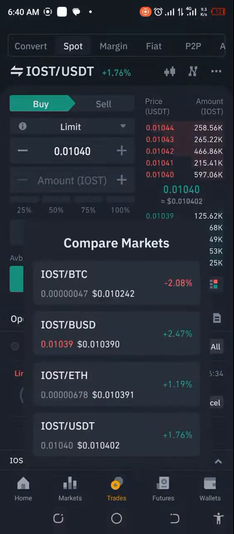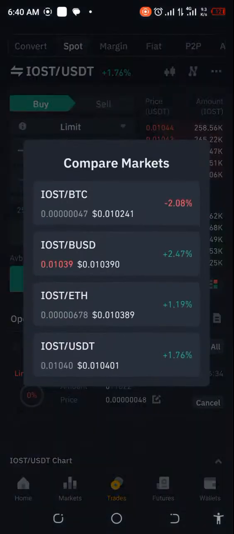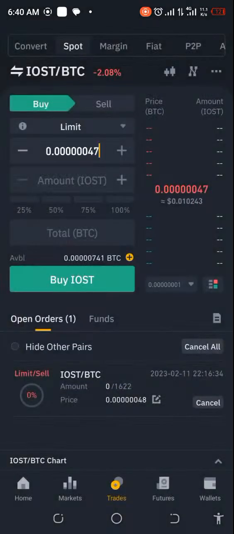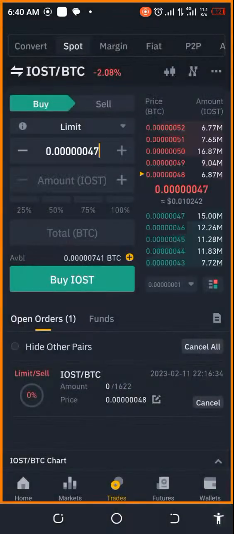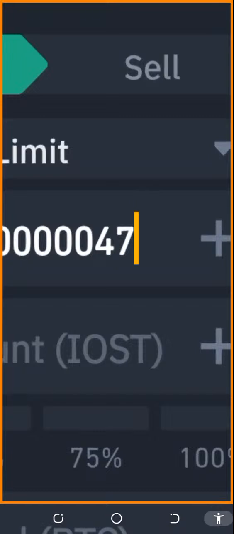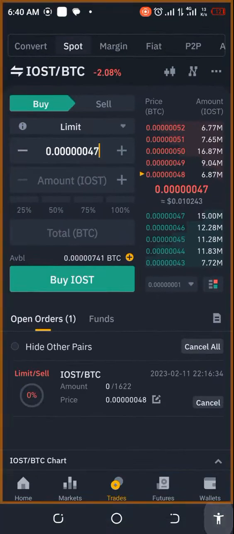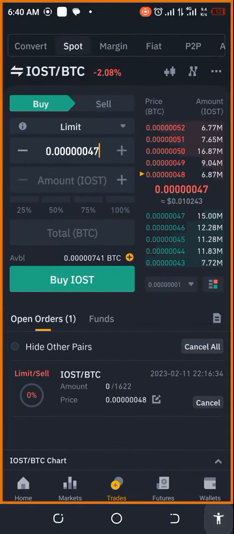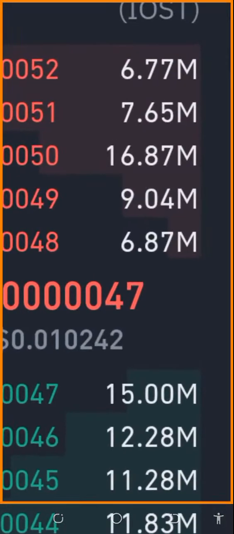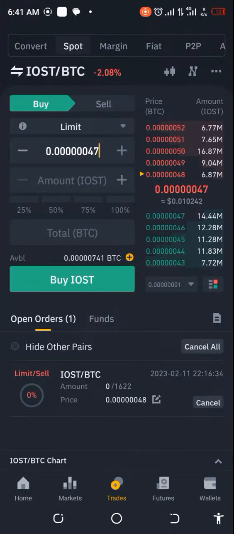Okay, so I'm back, and currently we haven't been able to sell the IOST to BTC, probably because the price right now is quite low. And it seems like BTC has not appreciated so much. So we're still in the queue. As you can see here, we're still on the queue to get sold, and that is taking some time. So this is the time to employ the boomerang strategy.